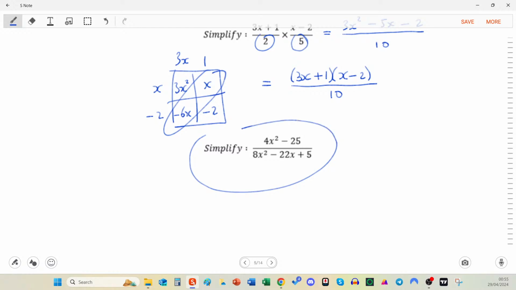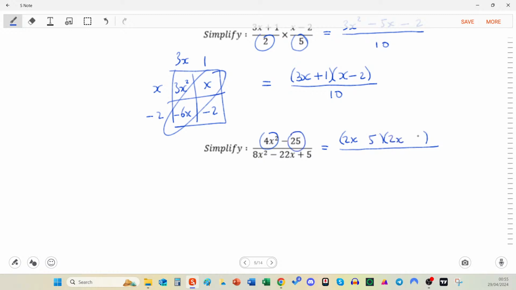Let's finish at the bottom of this page with this one. Hopefully you notice that the top here is the difference of 2 squares. And who's going to make a bet that one of these brackets is going to cancel with the one on the bottom, right? So let's do the easier quadratic first, and it might make our life easier when we factorize the bottom one. So the square root of 4x squared is 2x. So that goes in the first two. The square root of 25 is 5, plus minus. Okay, now when it comes to factorizing this bottom quadratic, one of them is going to be one of the ones on top, I'm sure of it.